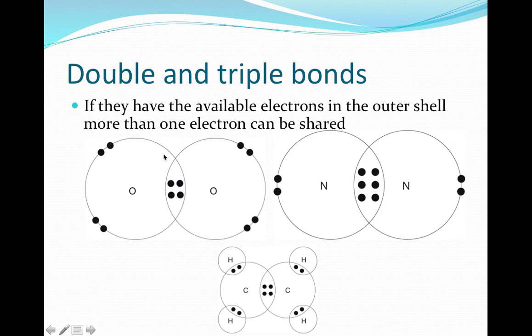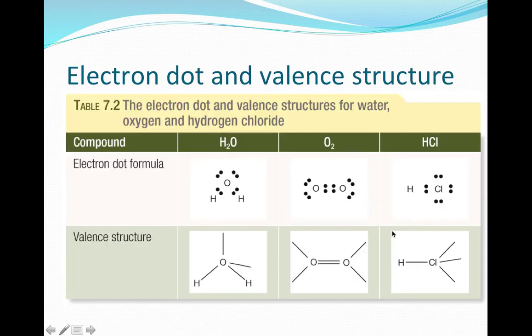So we can draw a circle to show the outer shell. We can then put non-bonding pairs of electrons on that, making sure they are paired up. And then it's a little bit like a Venn diagram. In the overlapping bit, that's where we put our bonding pairs of electrons. Sometimes you might see this where one element's represented as dots and the other one as crosses, but it's not necessary.